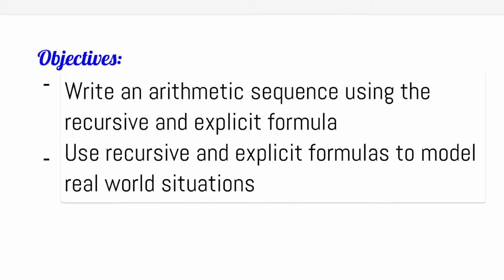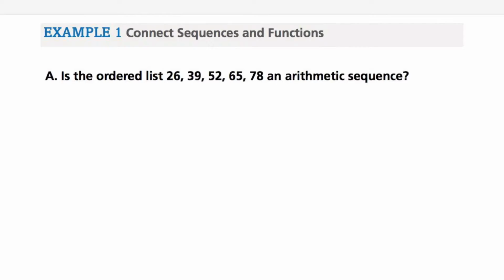In this video, we will learn how to write an arithmetic sequence using the recursive and explicit formula, and then use those formulas to model real-world situations. Here's our first problem. Is the ordered list 26, 39, 52, 65, and 78 an arithmetic sequence? Before we can answer this, we have to first define some terms.